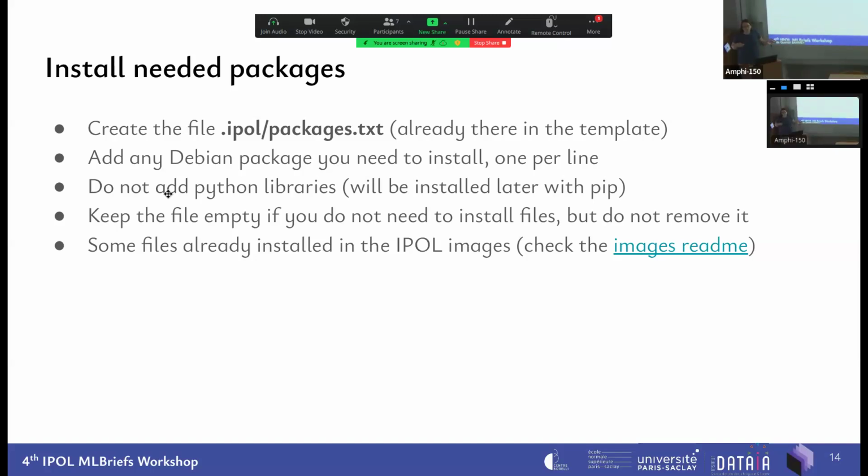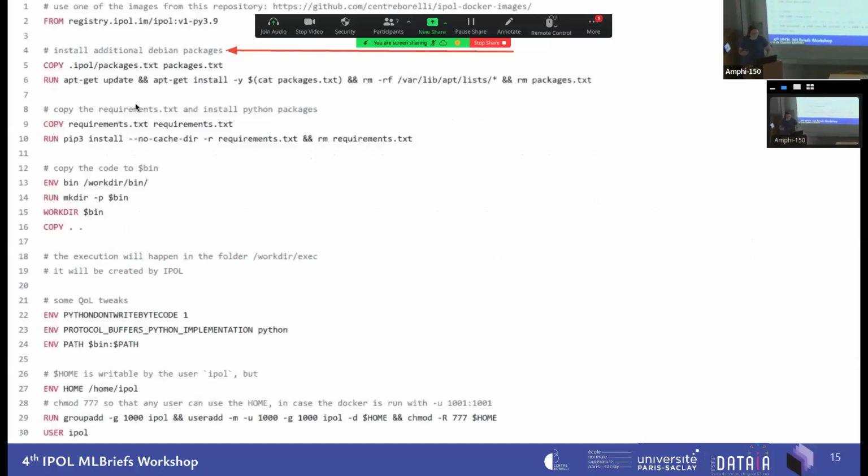If you're creating a Python demo, in most cases you will not need any package, in which case you just have to keep the file empty, but do not delete it, because otherwise it will still try to copy it in the Dockerfile and fail.